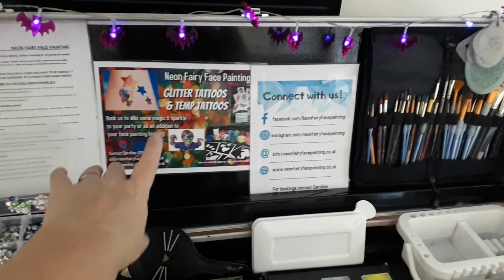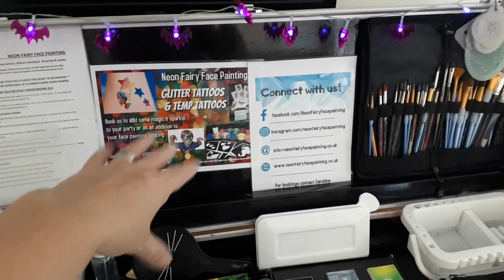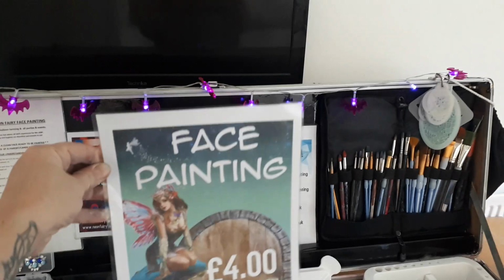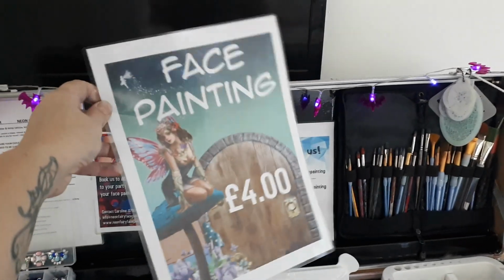I will change up my laminates. I've just put a couple up here, but normally I'll maybe just put one up, depending on what I'm doing. So if I'm doing my glitter tattoos, obviously I'll have that up. If I am painting at an event, I will put this up perhaps, depending on what it is. This is for a fairy festival that I paint at every year. And I have different laminates with different prices on.